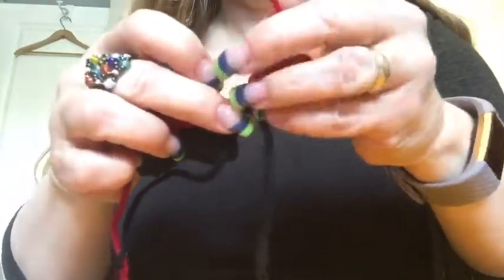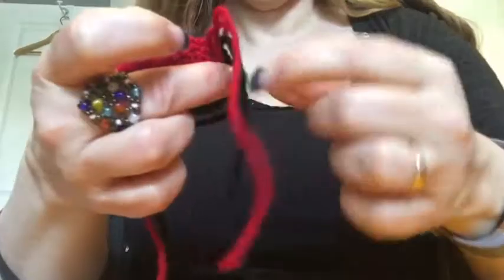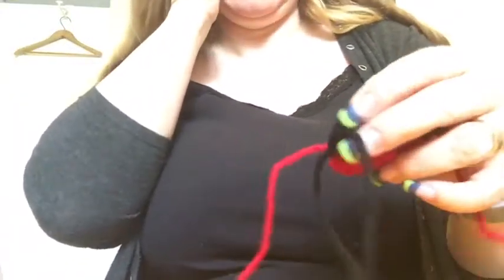And then we are going to snip our yarn, pull our tail through our loop, and pull it tight. So look at what we got so far. Isn't that cool? Okay, now we're going to the other side.